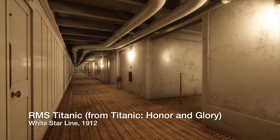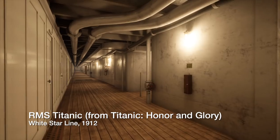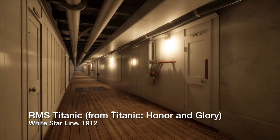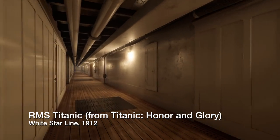Isn't it funny as well that some of these areas aboard ships tend to take the name of places on land? Scotland Road is a perfect example. People just attach their own names to these things. Yeah, well, Scotland Road, you know how that started, right? Because it was so busy, wasn't it? On many White Star Line ships for the longest time, long before the Titanic and the Olympic, the main crew companionway was called Scotland Road because that's where the crew quarters all were. And it's named after a street in Liverpool, which is where the ships used to come from, as you know. Yeah. And that's the main street where most of the crew came from.